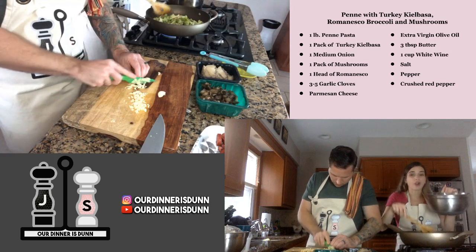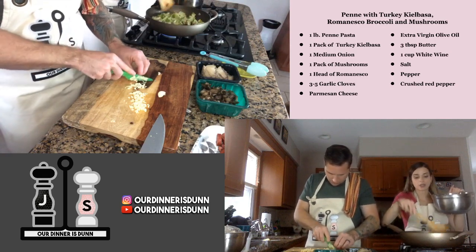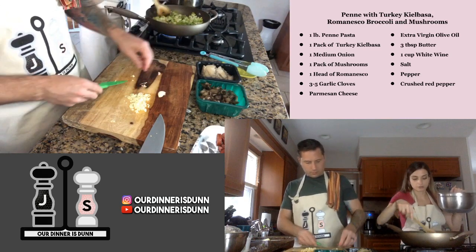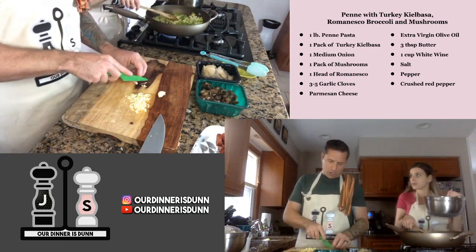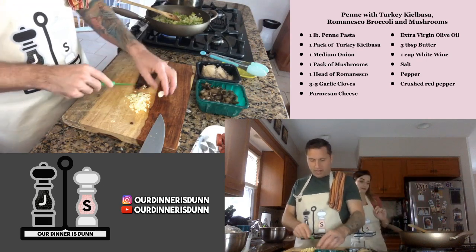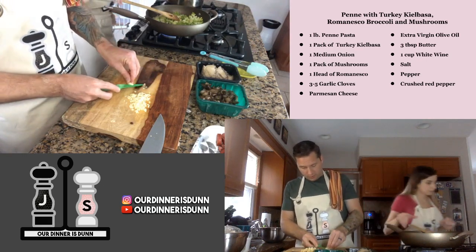And we'll add the garlic and the mushrooms later because they don't take very long to cook at all. Yeah, the garlic's going to cook down very quick, so that's going to be one of the last things I add prior to adding the white wine, which is going to be the base of our sauce.